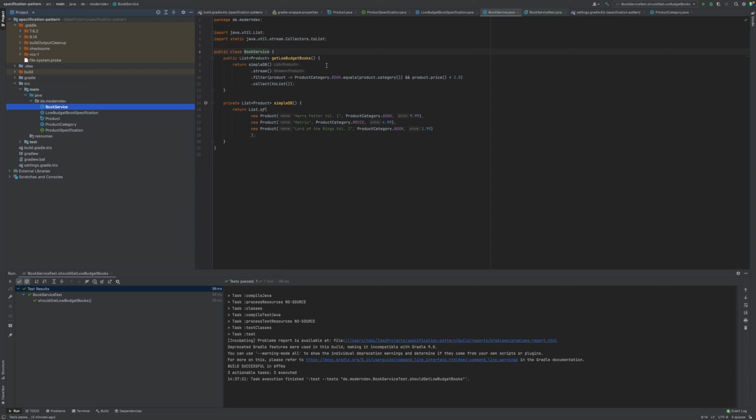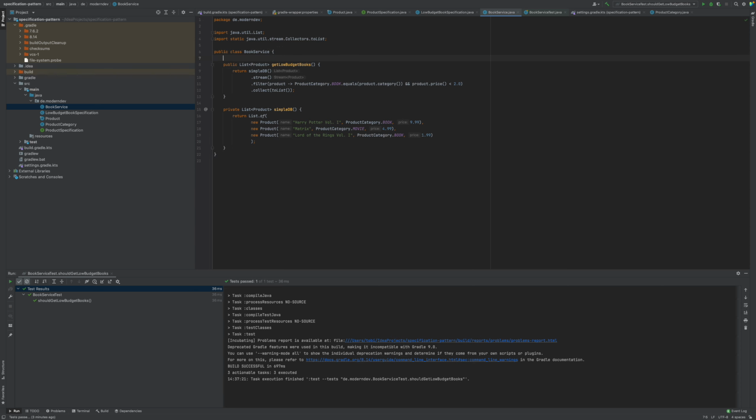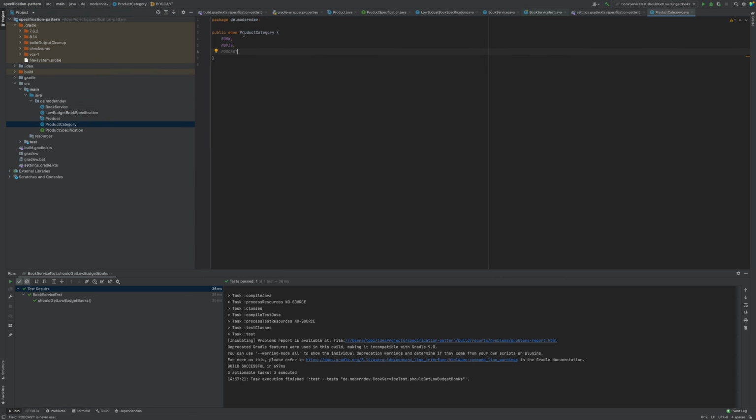I prepared an example. So let's consider we are writing some software that handles products. And so we can have different products. So I created an enum called product category, which can be like book, movie, or podcast. So we're doing some digital stuff. And I defined a record called product. And so a typical simple product would have a name, a category, and a price, very simple.